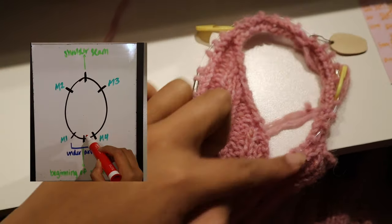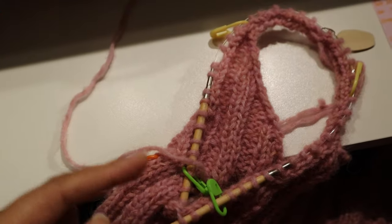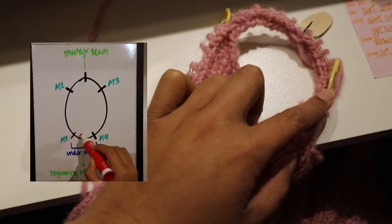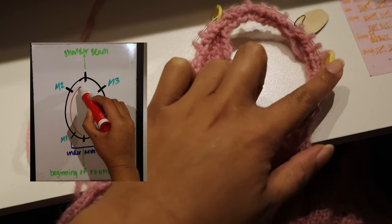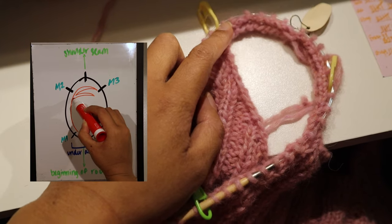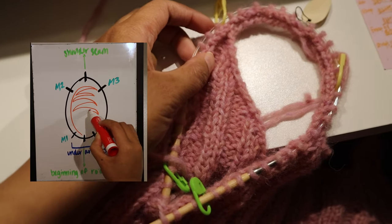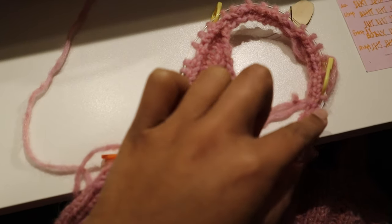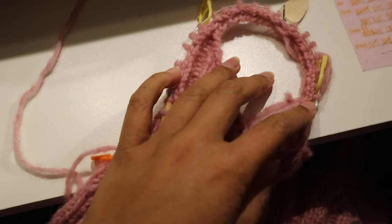You're going to knit around once, and then you're going to start knitting German short rows by knitting to the third stitch marker, working your short row, working back to the second stitch marker, working a short row, working back this way, knitting or purling into your short row depending on your pattern.